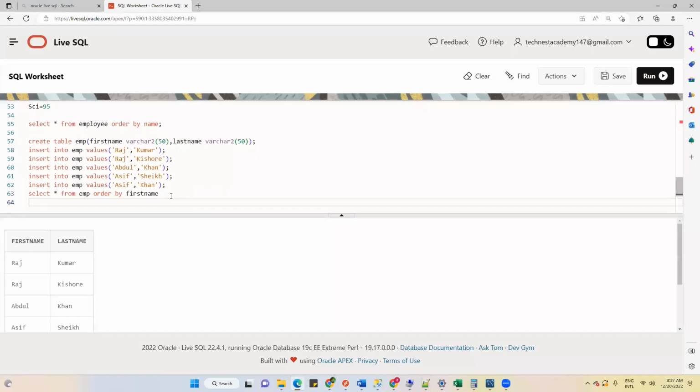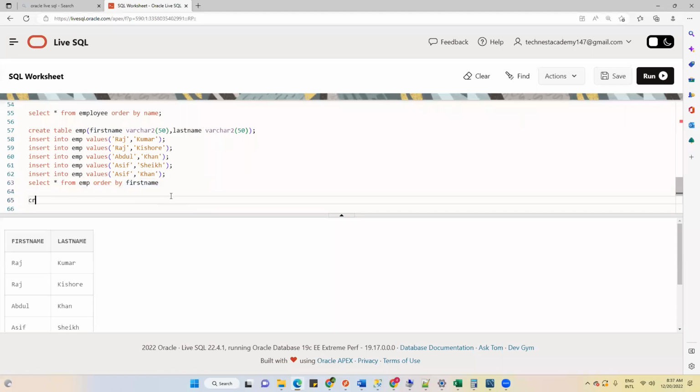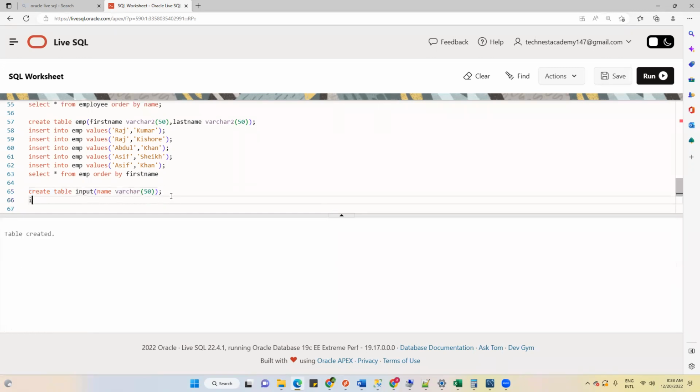Okay, one minute. Let me take another example. Create table input, and suppose this is name. This is varchar 50. Let me insert a few data into this. Insert into input values. Don't worry, this is the beginning, so you get some confusion.